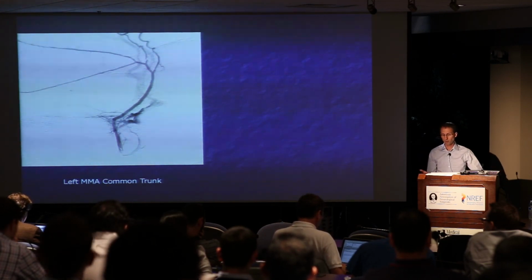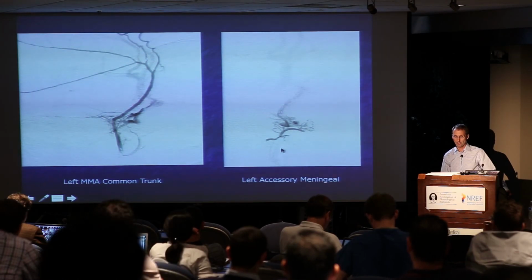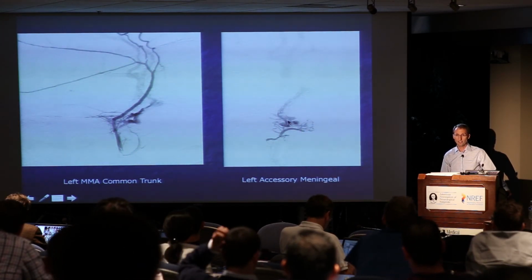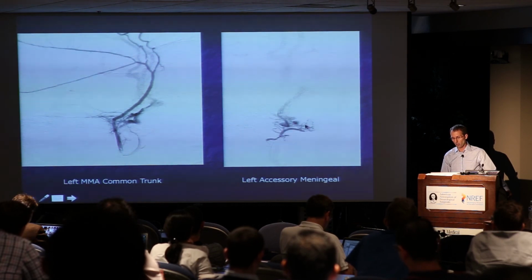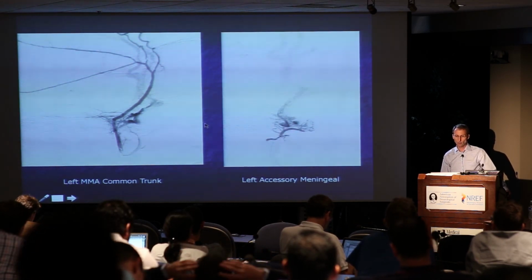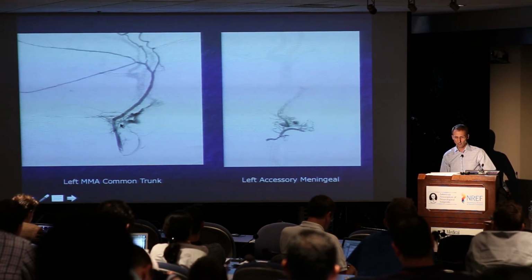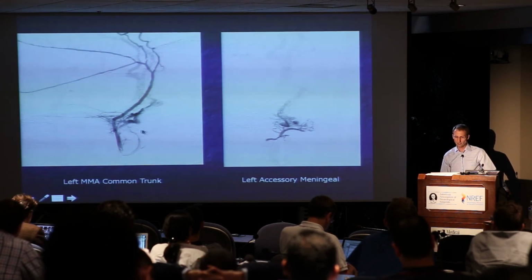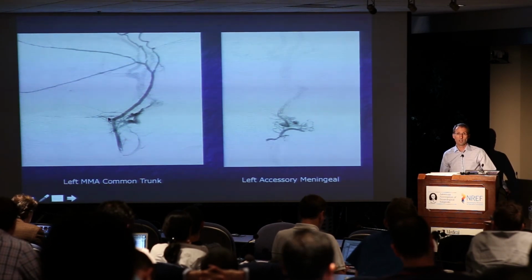And I mean, this is my basic point, where I think the most important technique of treating these fistulas is the evaluation of the anatomy, and that's sort of what we're going through. So without showing all the other angiograms, we felt like we had reasonable access here with the left accessory meningeal to try to attack the fistula, which we believed by all of our runs was based right here at the base of this pouch. But we were still nervous about any retrograde flow, because we're really just basically going to be embolizing right in here. We wanted to avoid taking out the petrous branch of the middle meningeal artery.